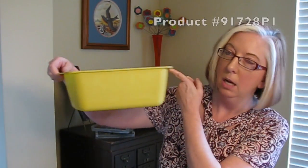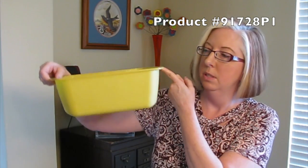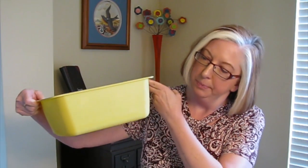This tub also came from there because it's under $2. It's a really inexpensive plastic utility tub. It's really perfect if you're doing a really messy project, like paper marbling, where you need a container, but you're going to float paint on it, so it's going to get on the container. You don't want to use your good pans from the kitchen or whatever. This is perfect. I really want about 4 or 5 more, just because.